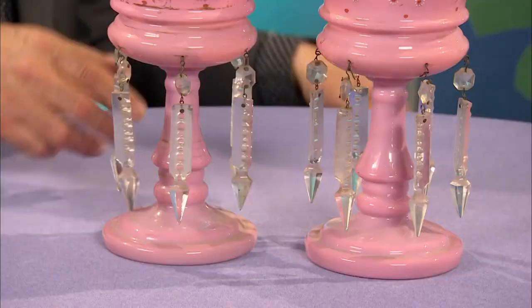Actually, they are quite popular in a way today, because I sell these, believe it or not, to places like Iran and the Persian market. For some reason, they do like them, and I can always sell them, so there is a market for them somewhere. So there must be lots of homes in Iran and places like that where they've got them on the mantelpiece. But they're not everybody's cup of tea, and I can quite understand that.